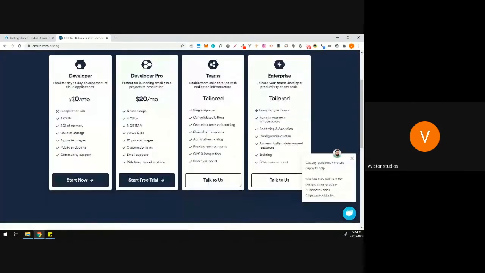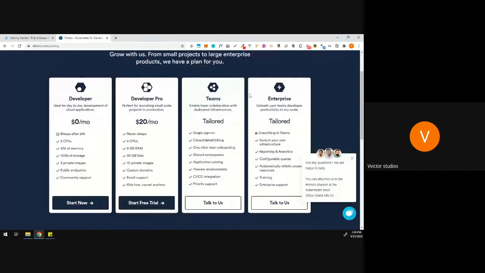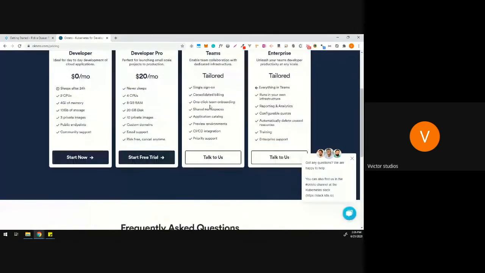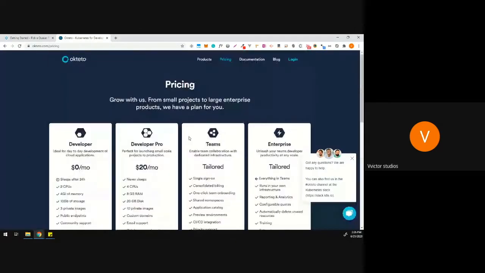it provides a very good free tier, pro tier, and you can also search other tiers as well. These three guys are main developers of Okteto, and I'm using it. I'm using Okteto now. I'm actually transferring my other developed things on Okteto as well. So yes, it's a very great platform, and we are going to use cloud.